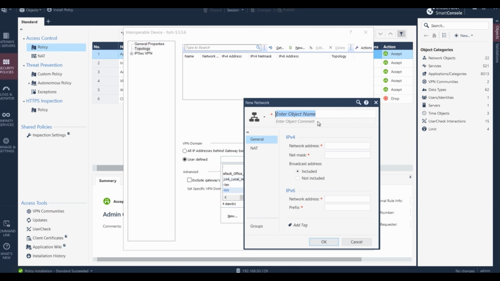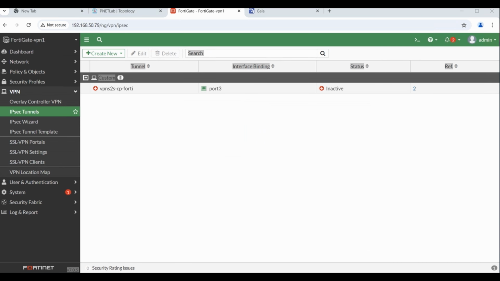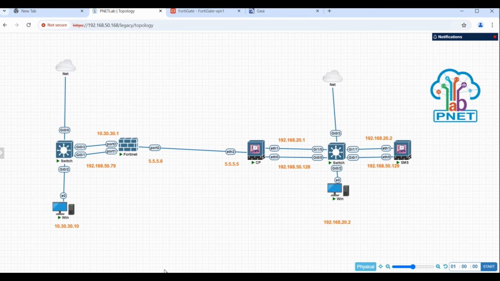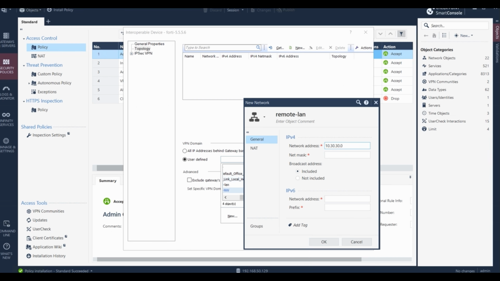I'll give a name, remote LAN for the VPN purpose, with IP address 10.30.30.0 as per our topology, and subnet mask 255.255.255.0, and say OK.